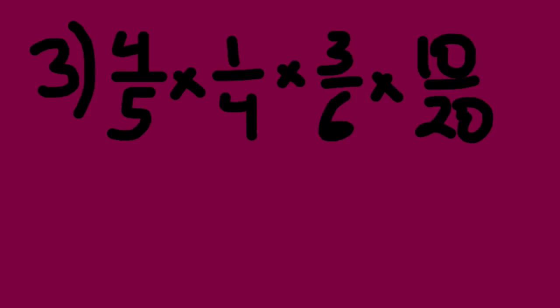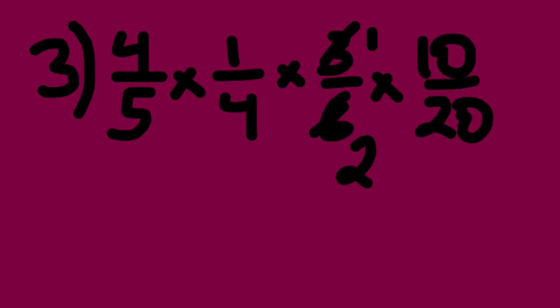So I look at 4 over 5 individually. 4 and 5 can't get canceled individually. They're not multiples of the same number, besides 1, but that doesn't help here. 1 over 4, the next fraction, 1 and 4 can't get canceled. So I go to the next fraction, 3 over 6. 3 over 6 can in fact cancel because 3 and 6 are both multiples of 3. So I do 3 divided by 3, which is 1, and 6 divided by 3, which is 2.